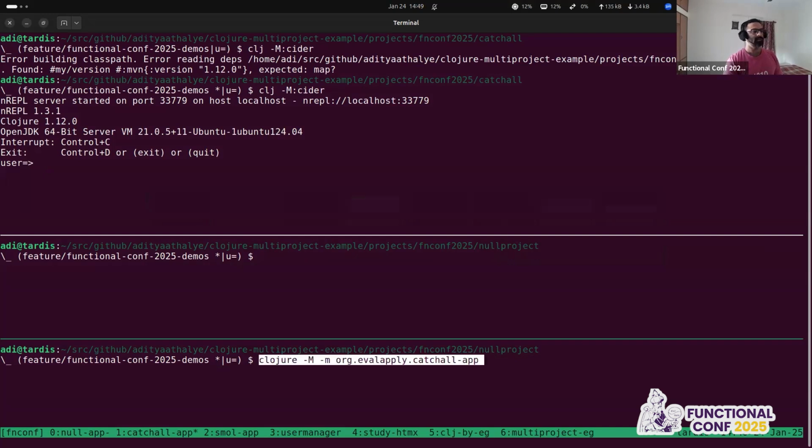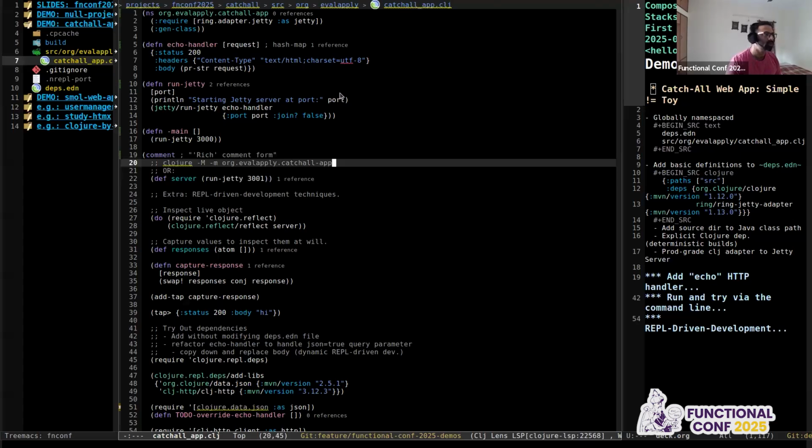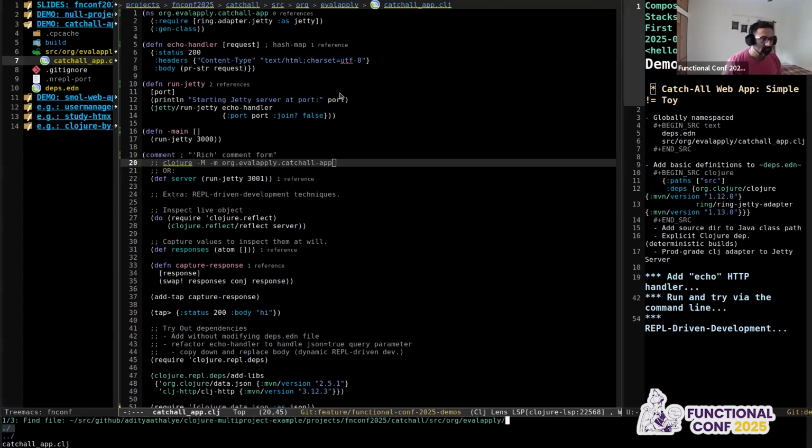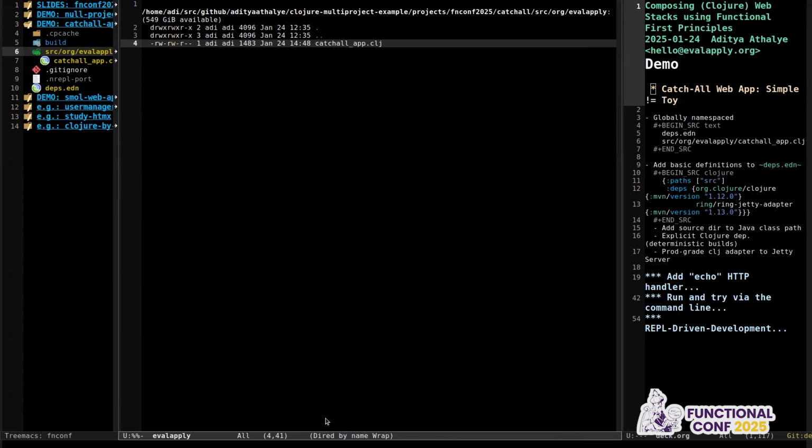Okay, so I've split this again. Namespaces with dashes use underscores. What? What did I do wrong? Oh, I think I accidentally stopped sharing. Your screen is visible, Aditya. Okay, strange.